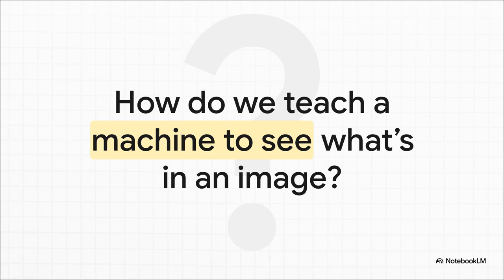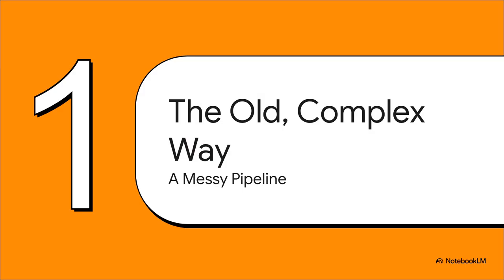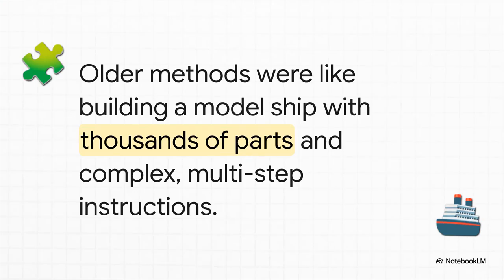Incredibly complicated. To really get why DETR is such a leap forward, we first have to talk about the old way of doing things. And let me tell you, it was a very, very messy pipeline with a ton of moving parts. The best way to think about it is like trying to build one of those super intricate model ships in a bottle. Older methods had to rely on literally thousands of predefined guesses. They call them anchors. And then a whole series of steps to propose regions, classify them, refine the boxes. It just went on and on. Sure, it worked, but it was kind of a brute force approach, packed with hand-designed components and little rules of thumb that had to be tuned just right.